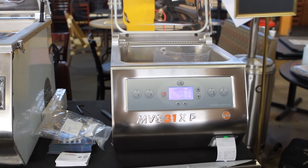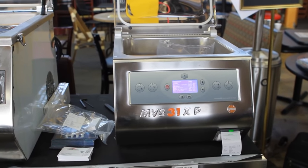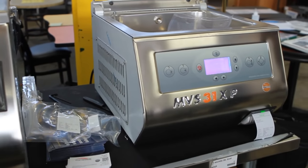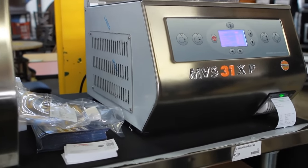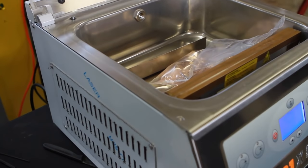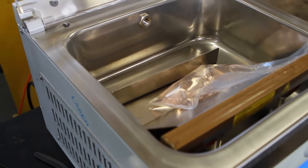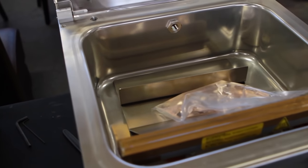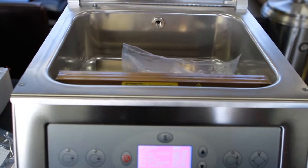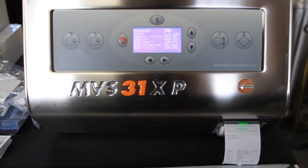What's also unique about this LCD display is unlike the old LED displays where you couldn't control the software, we can now program the machine to do special things. For example, we have a particular chef in New York who does a pan of green beans with olive oil, garlic, salt and pepper. We made what we call an infusion cycle — we can set how much pressure and how much time he wants those green beans to sit under pressure. He programs it for 11 millibars at about 6 minutes, then literally takes the pan out, drops it into the steam table and it's all infused.